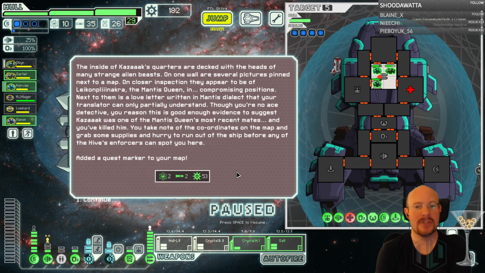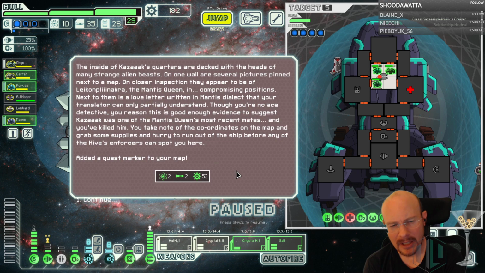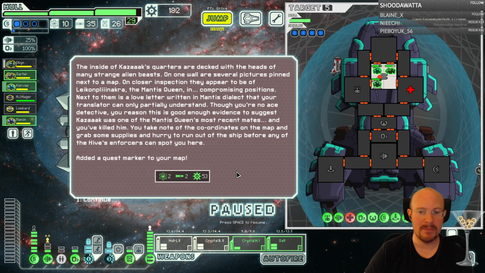Inside Kazak's quarters are decked with the heads of many strange alien beasts. On one wall are several pictures pinned next to a map. On closer inspection, they appear to be the Mantis Queen in compromising positions. Next to them is a love letter written in Mantis dialect, which a translator can only partially understand. Though you're no detective, it's good enough evidence to suggest Kazak was one of the Mantis Queen's most recent mates, and you've killed him. You take note of the coordinates on the map and grab some supplies, ready to run out of the ship before any of the Hive's enforcers spot you.